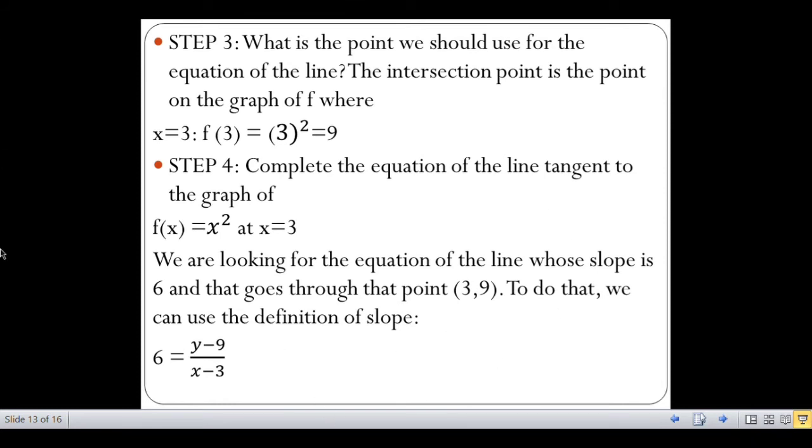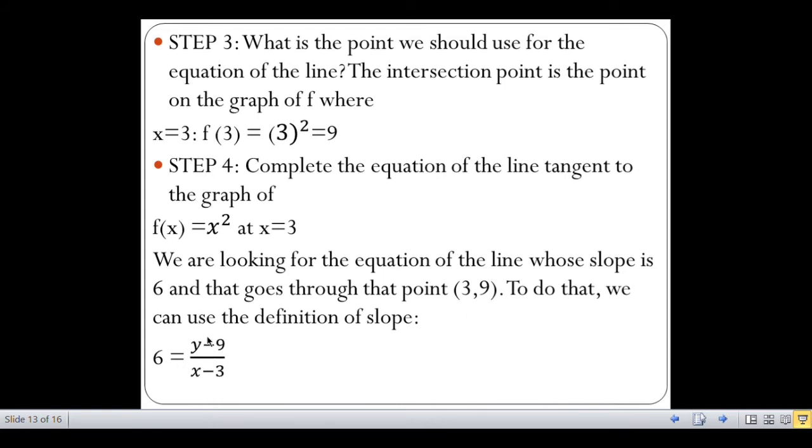Okay? So, para po class, mahanap na yung equation. After mahanap yung slope and point, hahanapin na natin is the equation of the line. So, paano? Ito na po class yung gagamitin natin. Okay? So, 6. Saan galing yung 6? Sa slope. 6 equals, so copy y, minus yung 9 class is y sub 1.